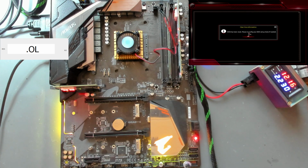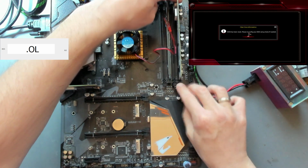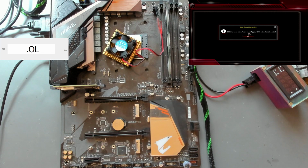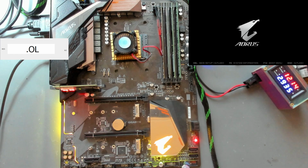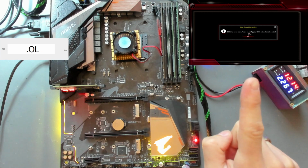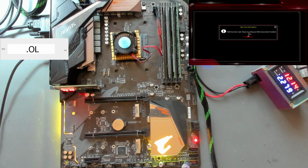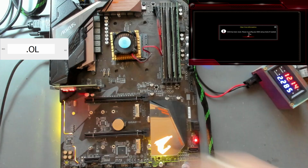Let's see. I'm going to turn this off and I'm going to be populating a lot on this board, and then if I find something, I will see you again then. So, the board now is also starting up with 4 sticks of RAM. As you can see, we have boot LED and we have a boot screen, and all 4 DIMMs are recognized. So I'm going to continue with M.2 and continuing with getting a PCIe device onto here and see.